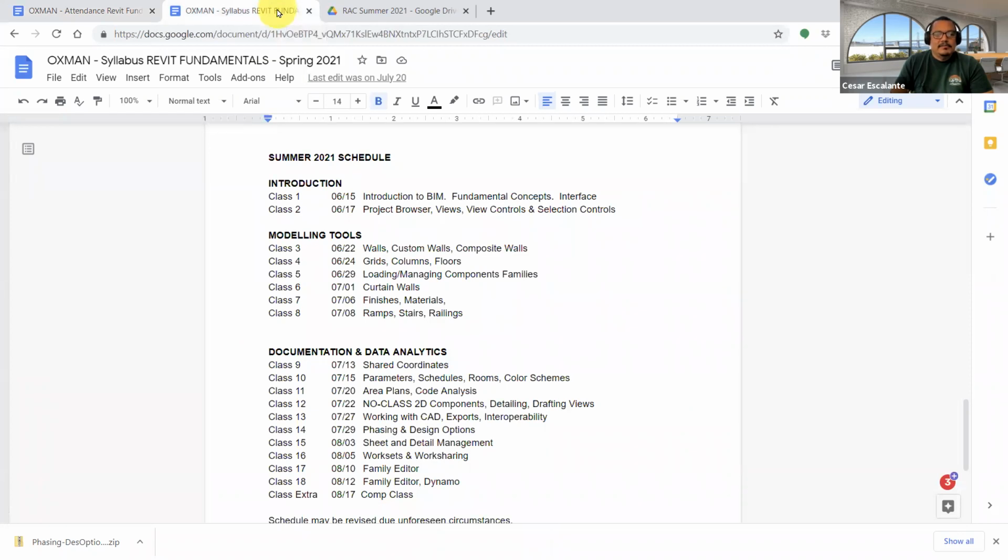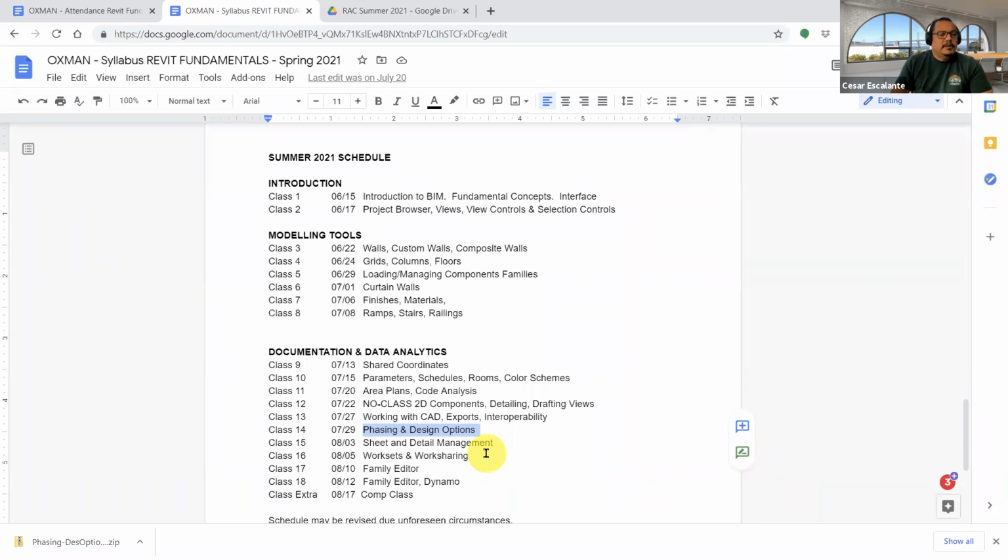Let's see. So here's the plan for the next couple of classes. Today, I'm going to talk about phasing and design options, a big topic that's probably going to take the entire class. Next class, I'm going to talk about work sets and work sharing and working in teams, and maybe touch a little bit about design collaboration for Revit, which is the solution from Autodesk to allow work sharing and work collaboration on the cloud.